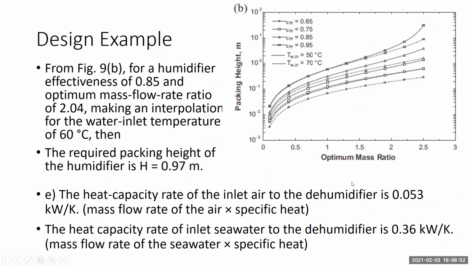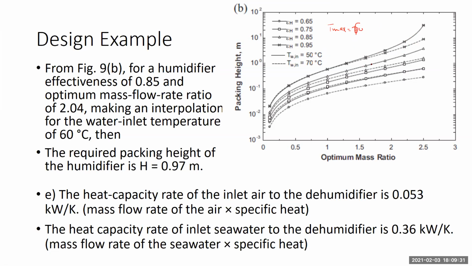And then we're going to make use of this figure based on the optimum mass flow rate ratio, which is about 2 in our case. Here we have groups of lines. There is a straight line and there is a dotted line. The straight line is for the case if the maximum temperature of the cycle is 50. The dotted line is if the maximum temperature is 60. Our maximum temperature is 70 for our case. Sorry, it's 60 in our case. So it's somewhere between the 50 and the 70.